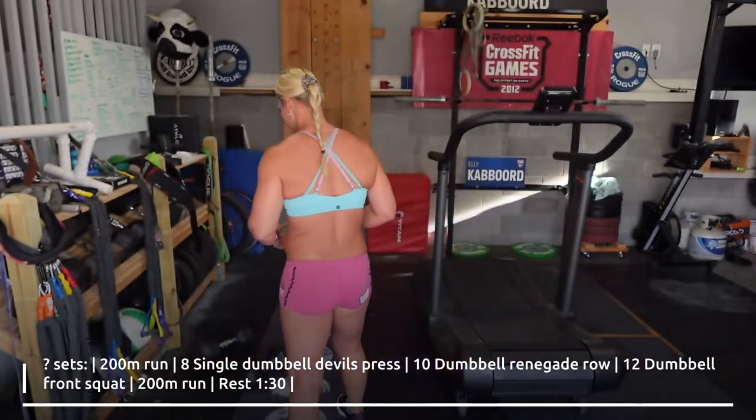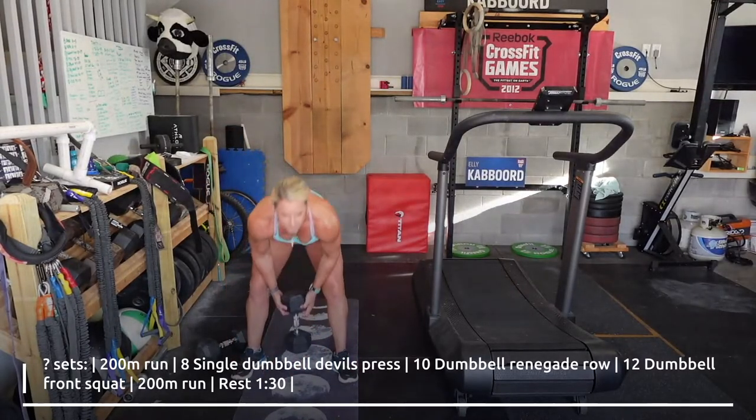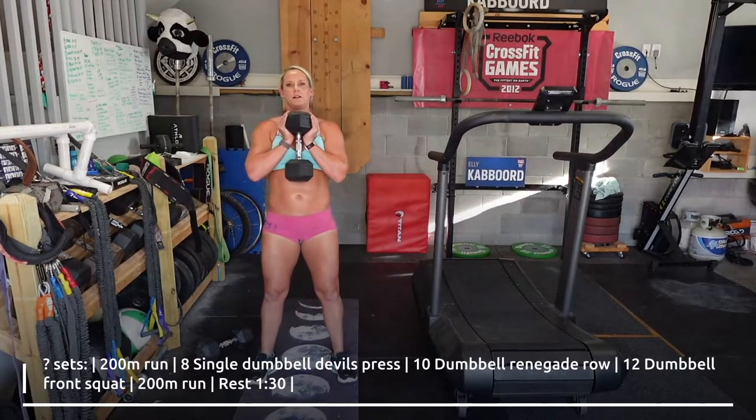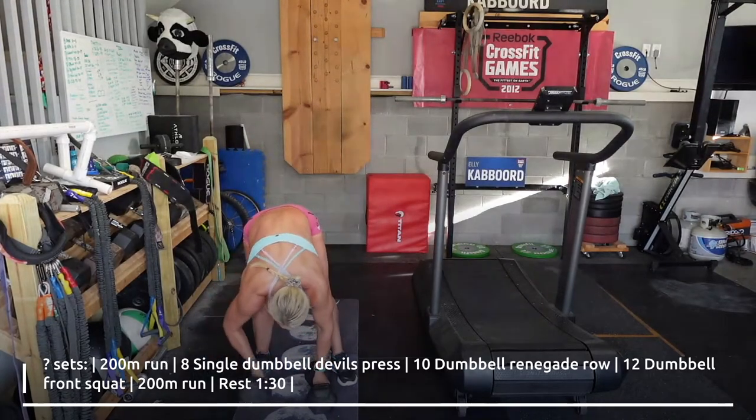For the dumbbell front squat, I'm giving you guys the opportunity to choose single or double dumbbell today. I know this is a lot. So if you want to do it as a goblet style squat, say that 3 times fast, you can do that. So a single dumbbell goblet squat is going to look like this. I'm going to do double dumbbell front squat version. However, you have choices. So you can grab the dumbbell like so. Try to get a little parallel if you can for that goblet squat. Or I'm going to do double dumbbell front squats.